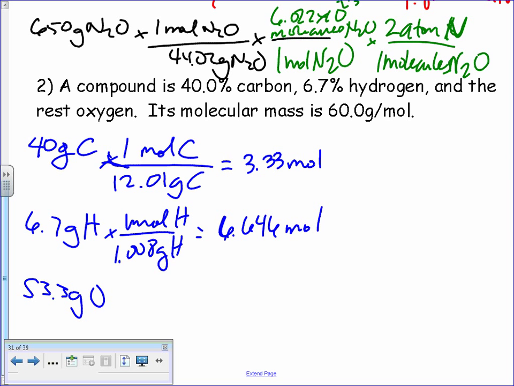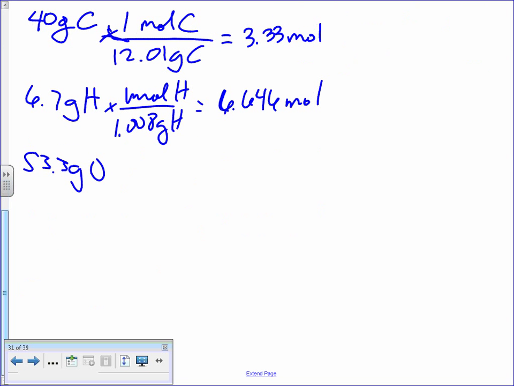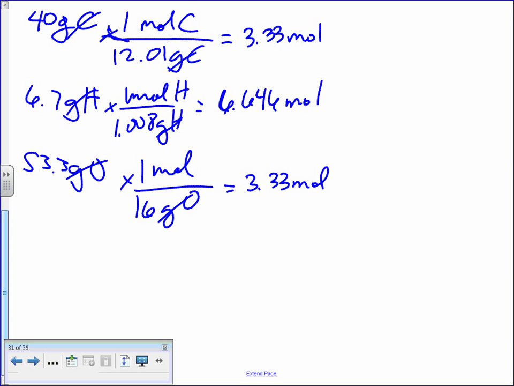Okay. And last one. What's my molar mass? Okay. 1 mole of oxygen is 16 grams of oxygen. And our grams and grams have canceled all the way through here. I just didn't actually cancel them for you. Okay. And then that is 33. I'm stopping there.